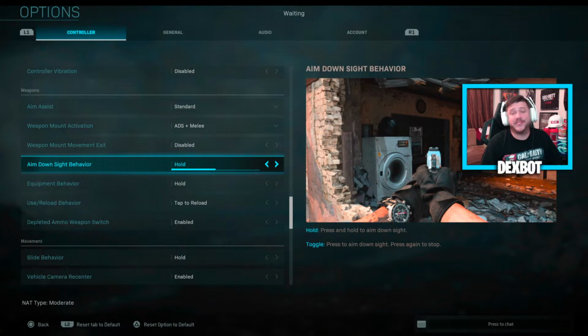I have my aim down sight behavior set to hold. That's the traditional Call of Duty feel. Whenever I press my left trigger and hold it in, that's what's going to aim down sight. Whenever I release it, it's going to let it go. This other option is toggle. So I would press it once and stay aim down sight, and you can press it again and then it would go away, you know. Definitely want that traditional Call of Duty feel. I'm leaving that to hold.